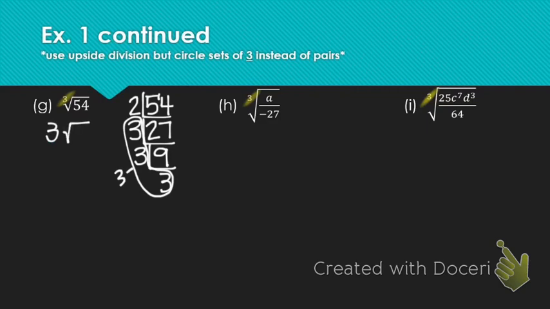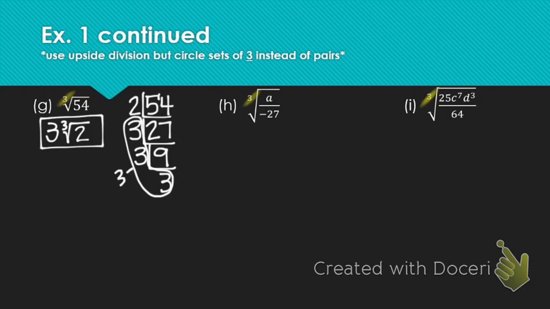Now be careful, because when you put your radical for the leftovers, you've got to include the root out on the ledge. But what is the leftover that goes back underneath? 2. So nothing has really changed except we found sets of 3. And when we put the radical in our final answer, we have to put the root on the ledge. Now look at letter H.